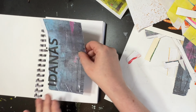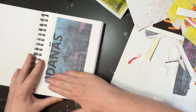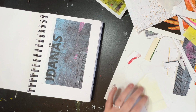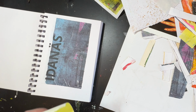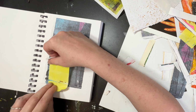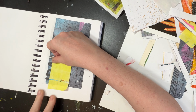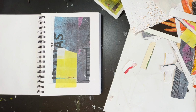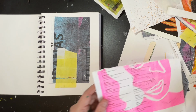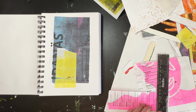So I really liked how that one turned out. These ones are much quicker, and this one is all about the text, and I need to get more large text pieces because I think they add a solidness and a structure and a focal point that probably makes the collage a bit easier as well in my mind.